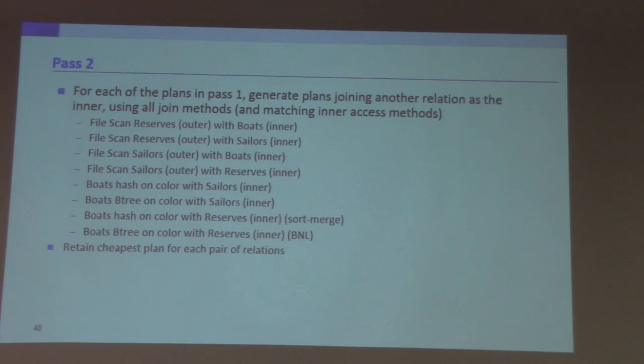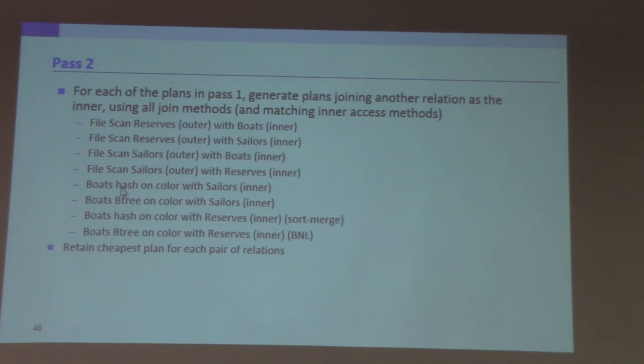What's the rationale for keeping the best one-relation plan as outer? Because we want to make sure it's a local greedy approach. We keep that as outer, meaning that we're going to evaluate that first before we perform the join, so that it is actually following a greedy approach. Similarly, for sailors, the best one-relation plan is a file scan over sailors, so you try all the combinations with both of them.